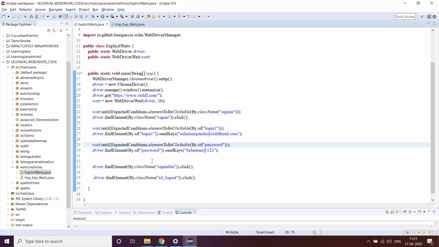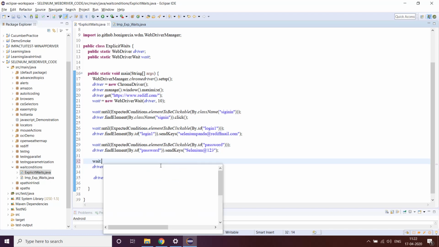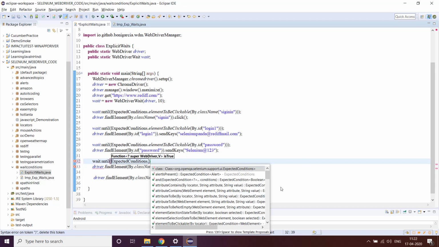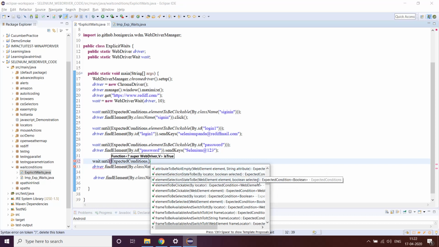Now since this is a button, I'll do something else. So wait dot until ExpectedConditions dot, let's go with clickable only. I need to see whether this actually satisfies any Boolean condition or not.